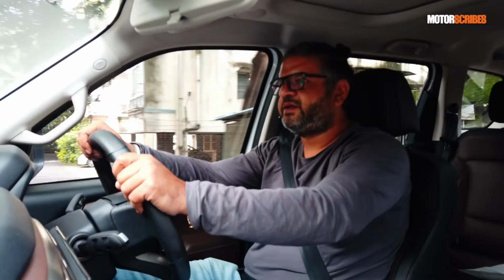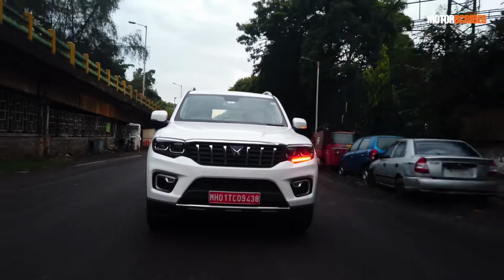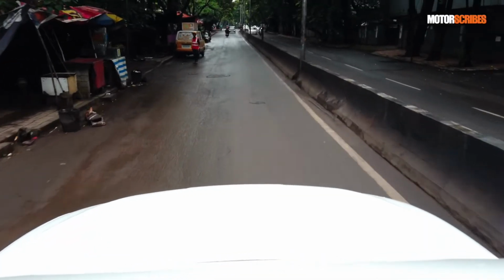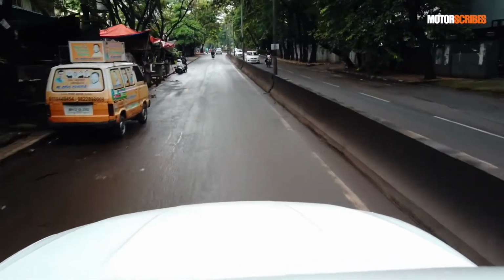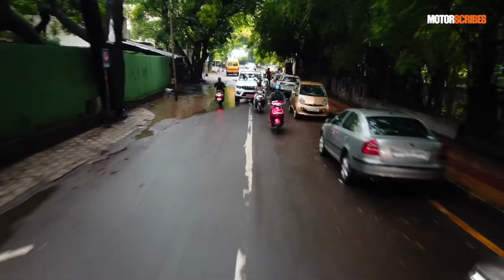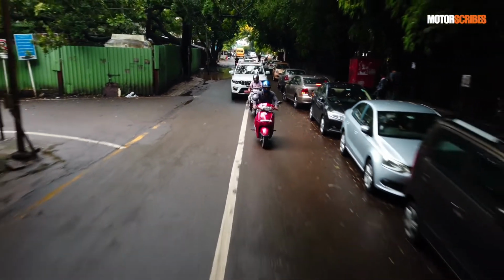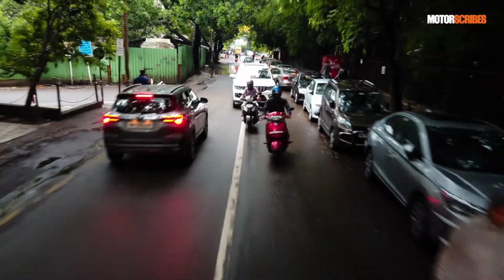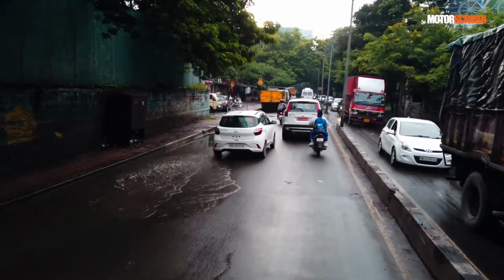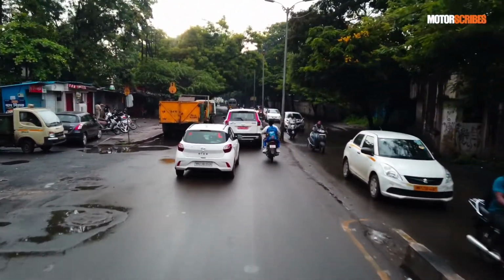A smooth drive, you stick it in drive mode and it just pulls from the word go. It's got that really nice feel to the engine. It's silent, it's refined, and you get around town quite frugally. In fact, despite a lot of starting and stopping and heavy traffic, I managed to average about 9.7, 9.8 kilometers to the liter, which I think is actually fantastic for a vehicle that is this size and gives you that level of joy while driving around town.